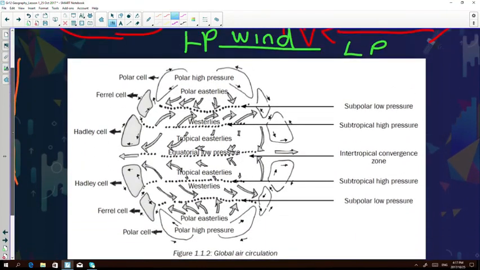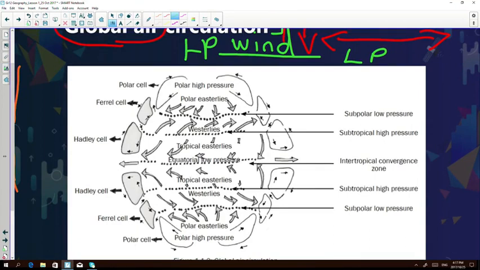Now, we experience different types of pressure systems all around the world. The simple reason why we experience them is because of the different insolation that the surface receives. In grade 10, you learned about insolation, the heating of the Earth's surface. Insolation stands for incoming solar radiation. Obviously, different parts of the world warm up more than other parts, and we're going to have a look at how it influences the different pressure systems that we experience all around the world.